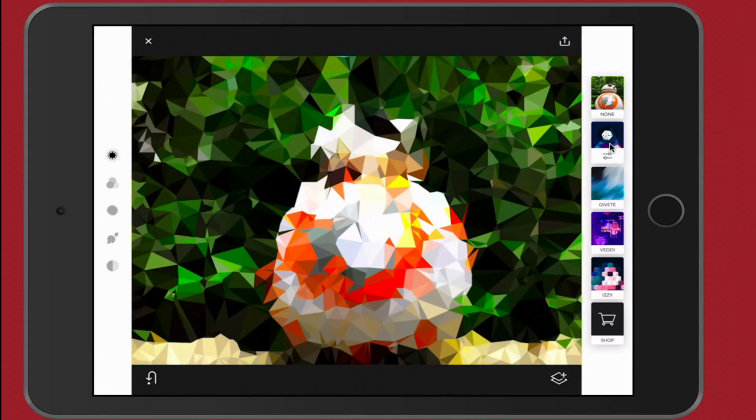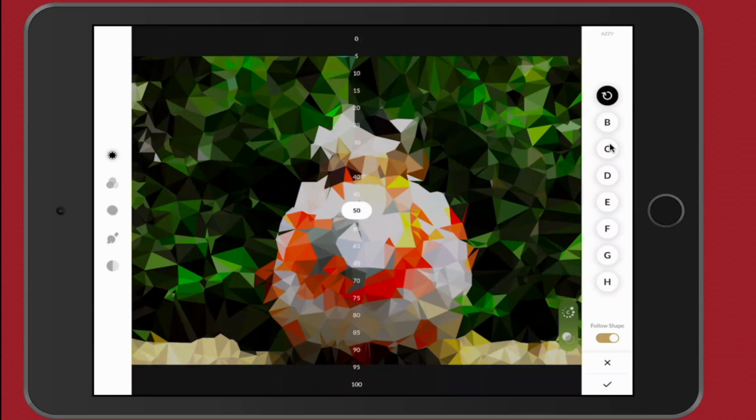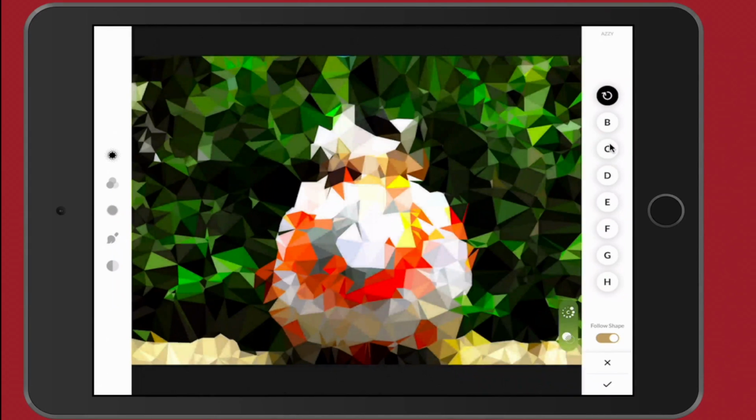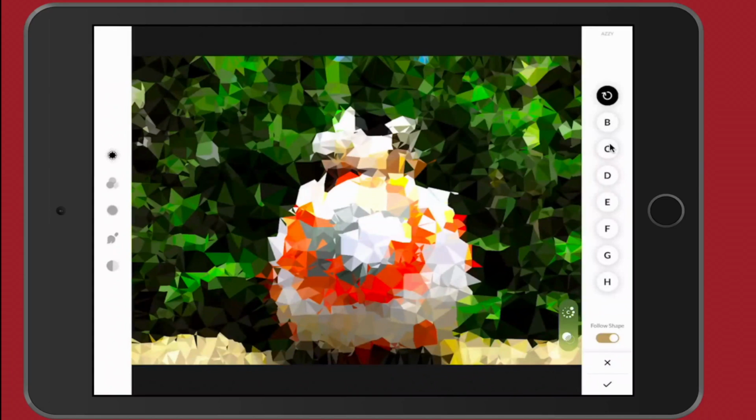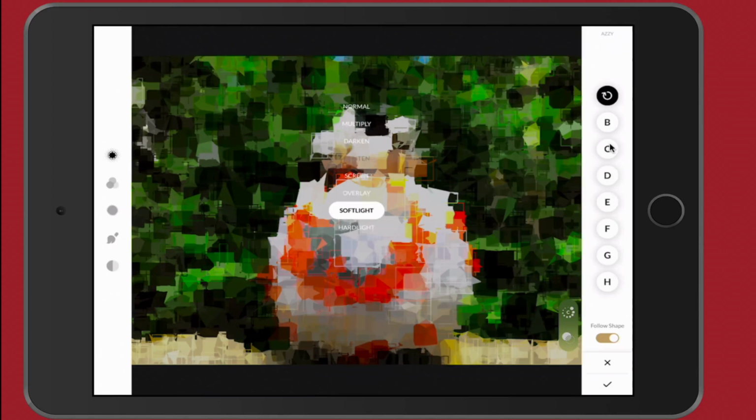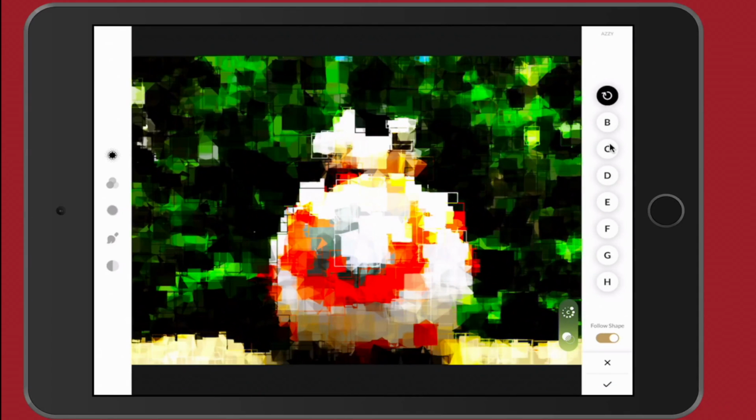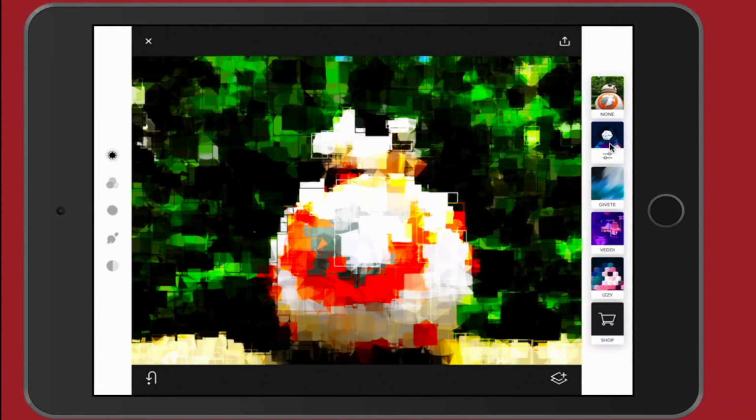Now I could add an additional effect if I wanted to do so. So I can go ahead and add, say, the ASI right here. And then I can, of course, adjust that. Actually, I want to bring that down a little bit, make those a little bit smaller. And then we could just say, let's go with lighten. Let me see, how about overlay? That looks pretty cool right there. And then if I like the way this looks, then I can go over here and start adjusting the image.